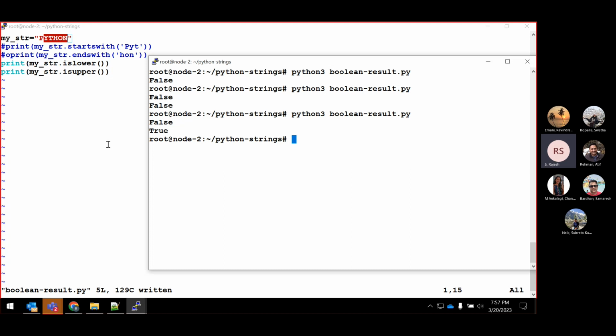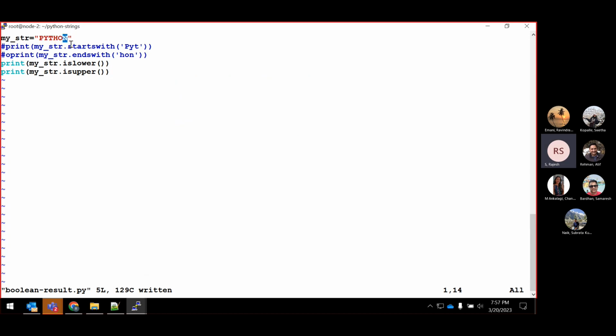So like that you have isTitle, isSpace. Whether there is any space between the string, right? For example, you have Python tutorial. Guys, I'll not say it is boring, but it is something where we need to learn all these things because we will be using all these string operations heavily in our scripting actually.